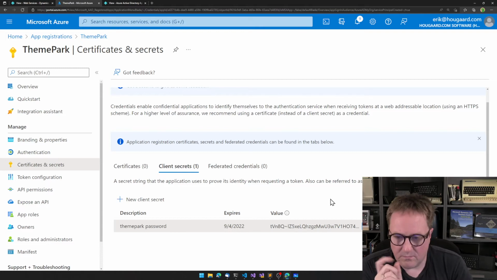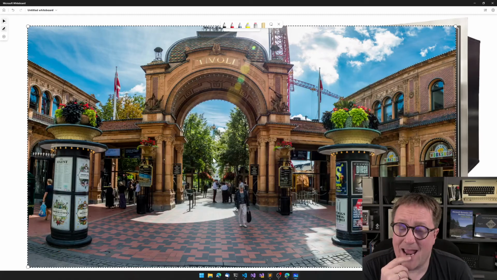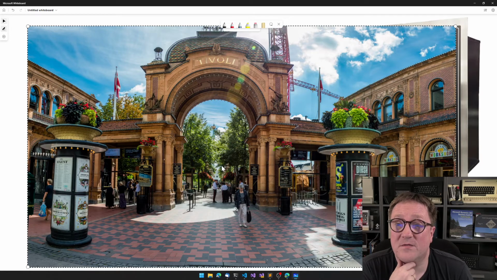So now we have this secret, TVN8Q. So the friendly guard at the gate before you enter the theme park will ask you for the password, because you have told him you're just an application, you're not a real user. So in order to validate that you are the application you think you are, you need to tell the friendly guard at the gate what your password is.